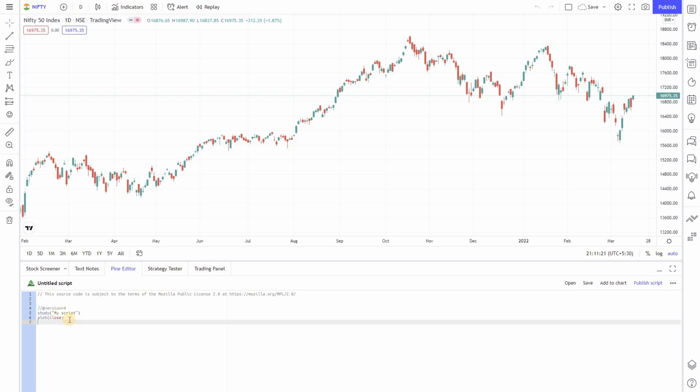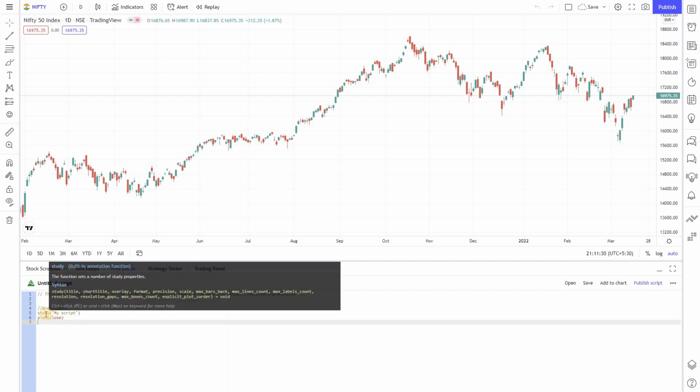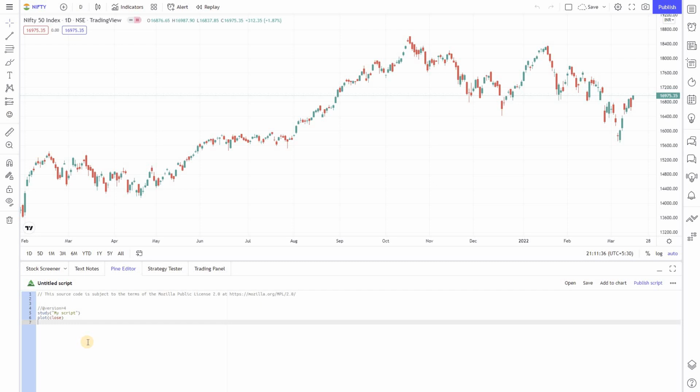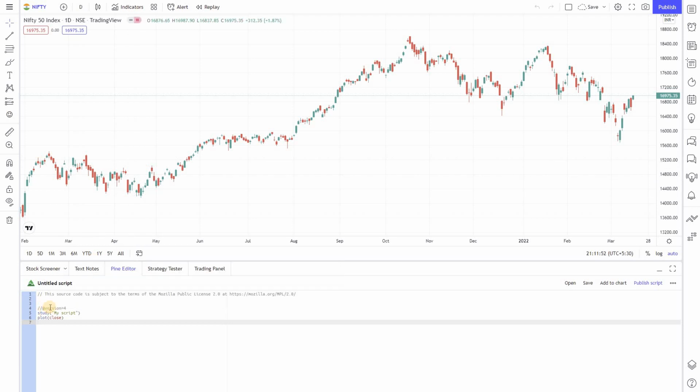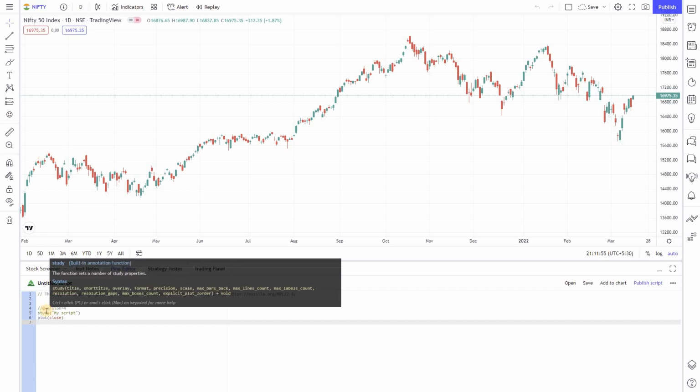There are two different types of scripts that you can create using PineScript. You just have to understand this. One is the study, which is otherwise called an indicator. The other is called a strategy, which essentially behaves the same as a study, except that it allows you to enter and exit mock trades through TradingView's backtesting system. So if you just want an indicator, you need to use study. But if you want to use that indicator to enter and exit mock trades, then you need to use strategy. So this is the only difference. You can create either a study, which is an indicator, or a strategy, which can be used for algo trading. So that's the basic introduction.